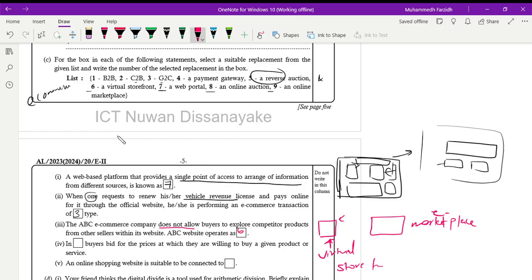In this one, buyers bid for the prices which they are willing to pay for the product or service. Sorry, here buyers are bidding, so that should be online auction. Reverse auction is where sellers are bidding.